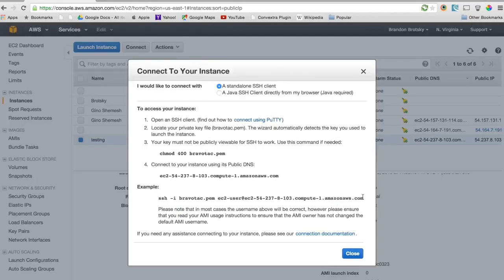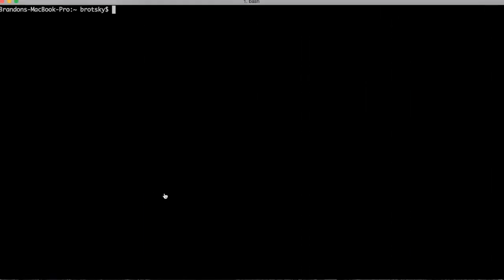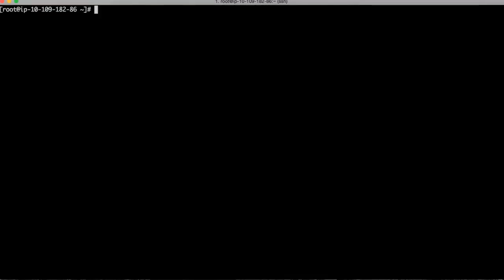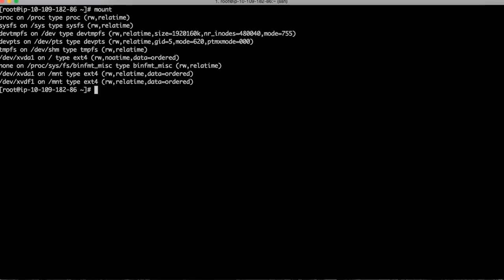So now we have to go ahead and connect to our server or our instance and make sure we can mount it. So the first step is to make sure sudo works on this machine, and it does, which is awesome. So we can be the root user. We do need to be the root user to be able to get to the mount.